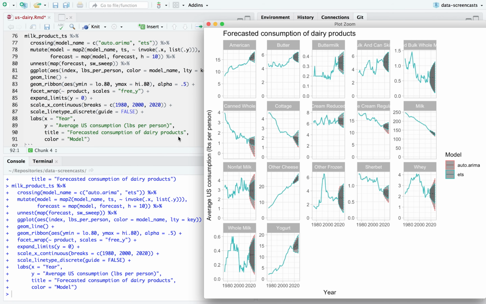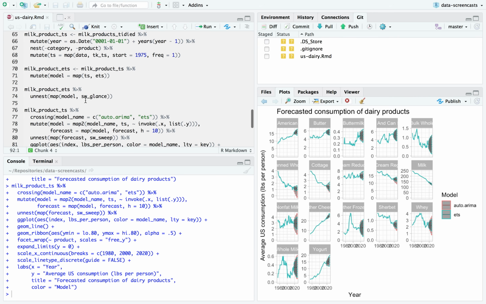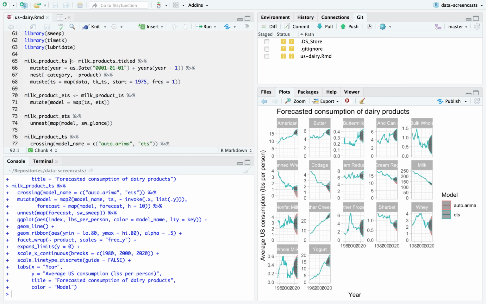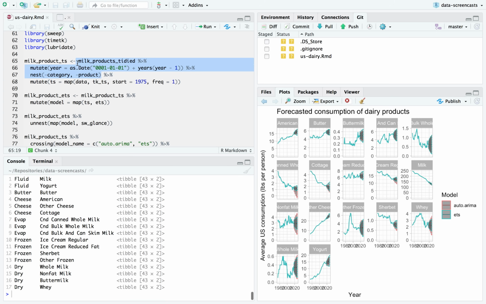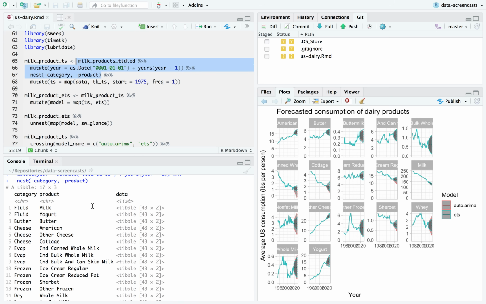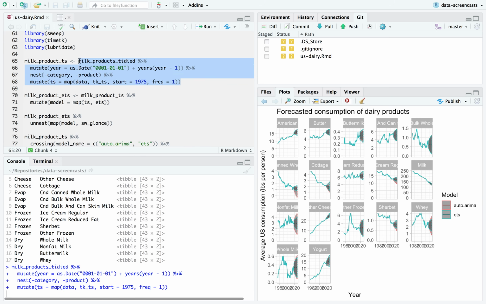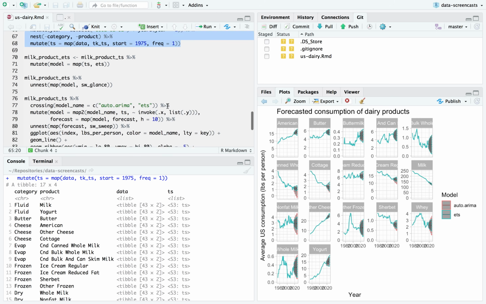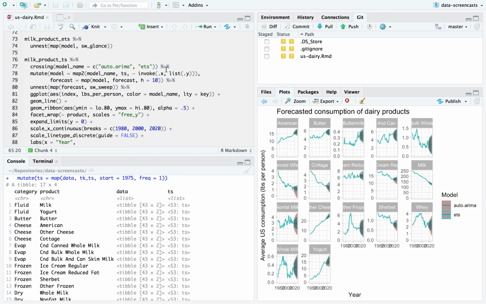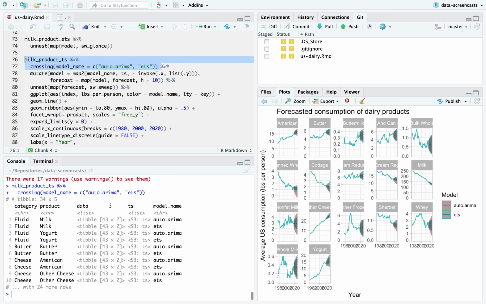Okay, so this was taking a look at forecasting. To reiterate, the approach that we were doing on each of these categories: we nested it, so it had one row for every category and product. We turned each of those into a time series object. We're applying two different models, either Autorima or ETS.